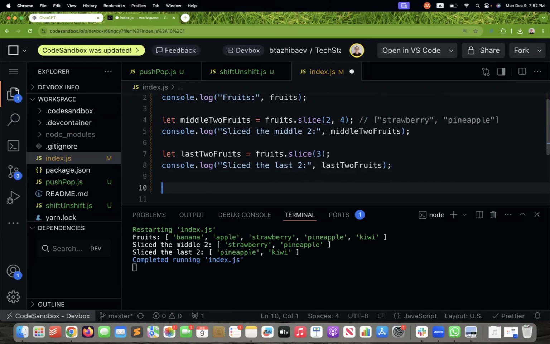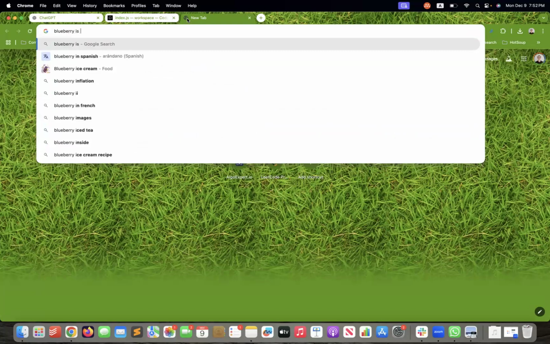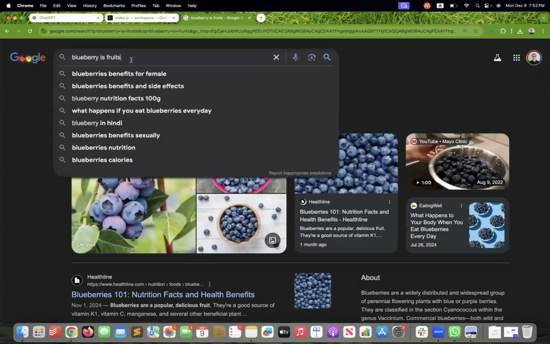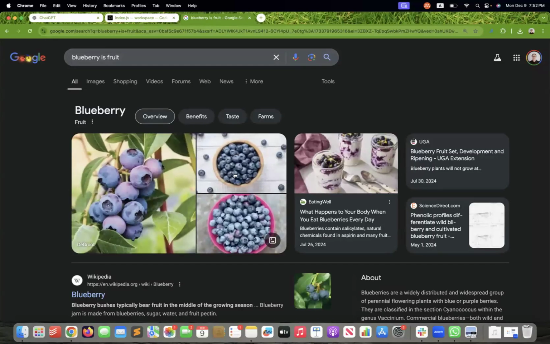Blueberry. It's not a fruit, but can you add blueberry? Blueberry is not a fruit? It's a berry. Oh, this blueberry. I didn't know this is called that.